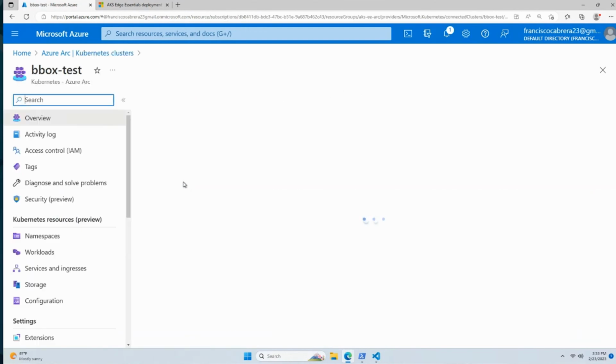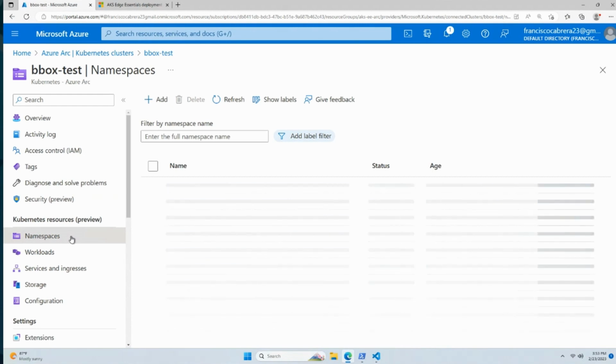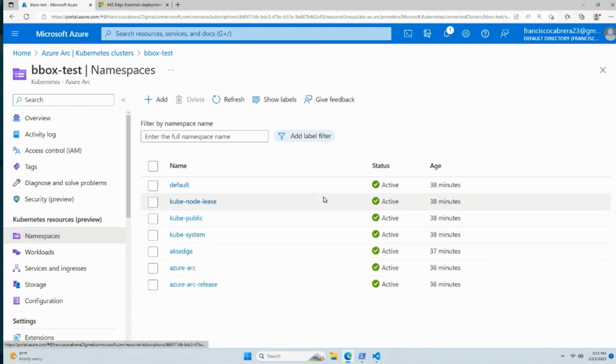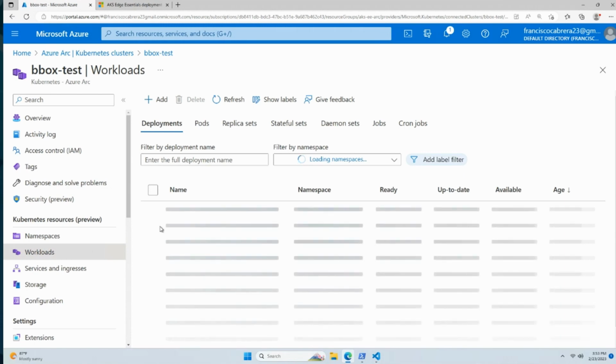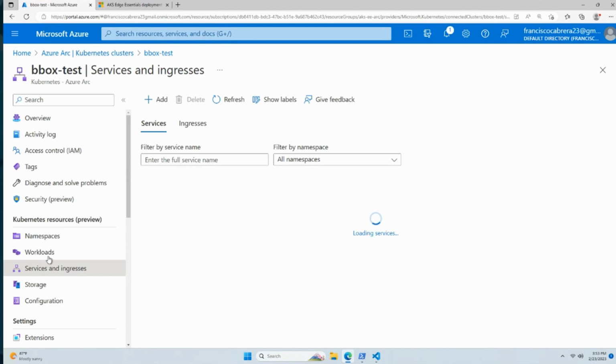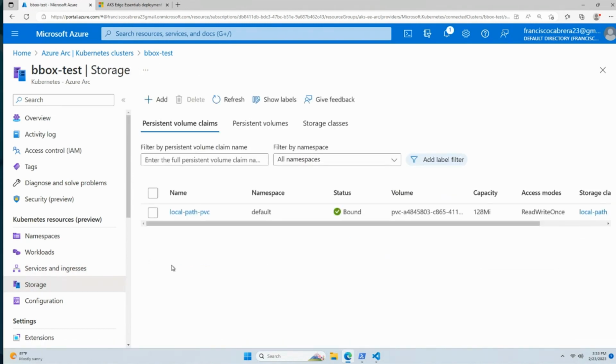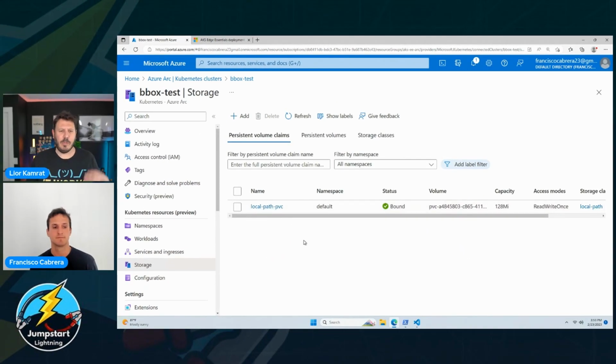Yeah. And if I go here, right, I can just go ahead and check all of my Kubernetes deployment directly from Azure. So I can go here, check the namespaces. They're all active. I can go ahead and check the workloads also. So here we have all the workloads that are running. Services. You'll see all the services running in this Kubernetes cluster. And then finally, we can also check storage. I created a local path storage, and you can see here the local path. Really the experience that you would expect out of an Azure Arc enabled Kubernetes cluster, and just projecting that resource into ARM and into the portal.